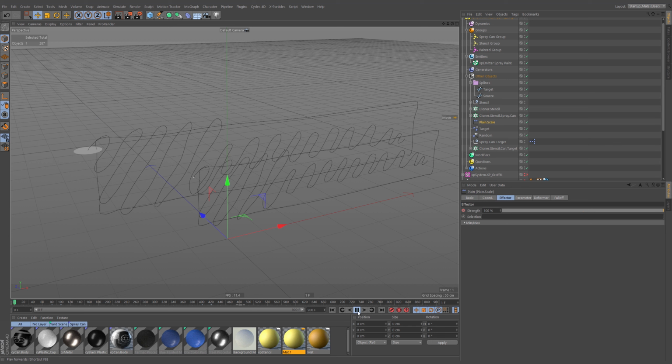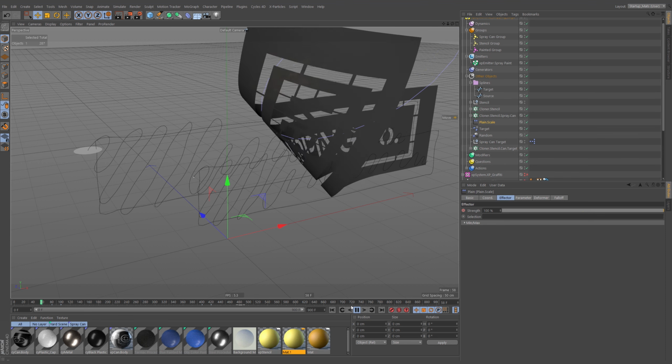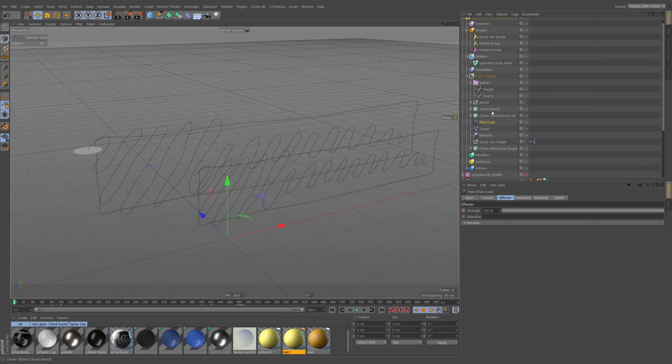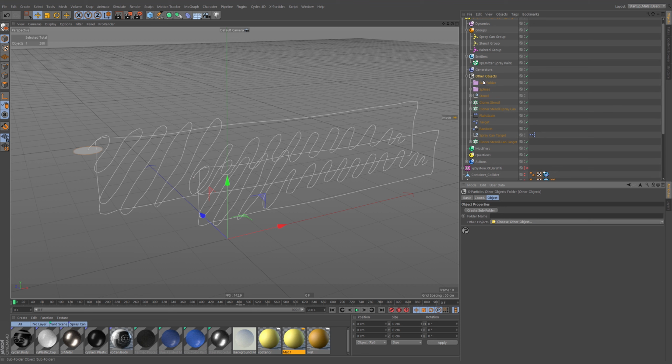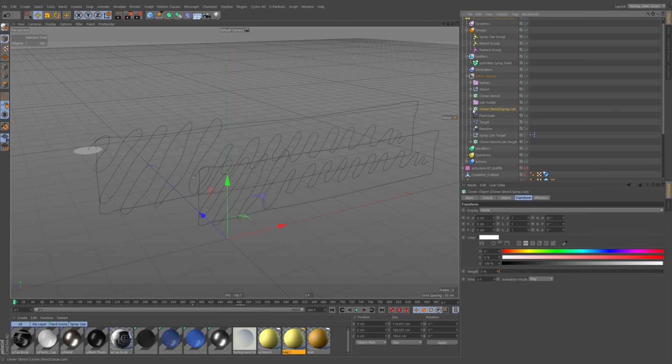Remember, for this chapter we're going to be doing the graffiti. So what we'll be doing is duplicating all of this stuff that we're doing and transferring it to different splines, with slightly different timing, that kind of thing. What we could do is package this up in one nice clean folder. So I can add a subfolder in the other objects. Which ones do we need? We need the spray can, stencil, and then the target.